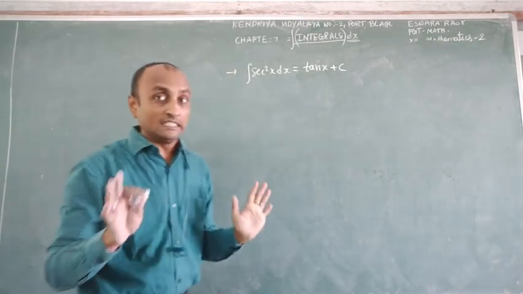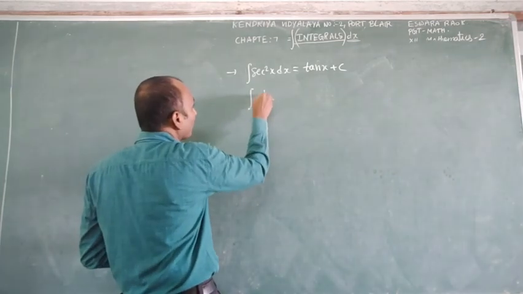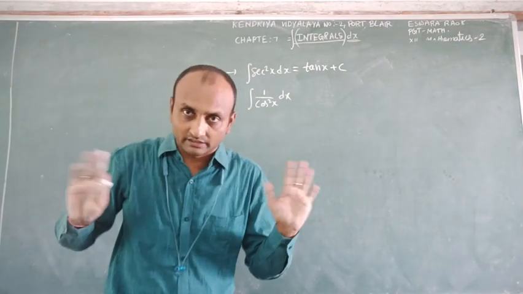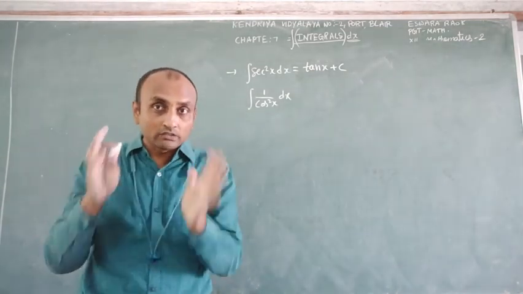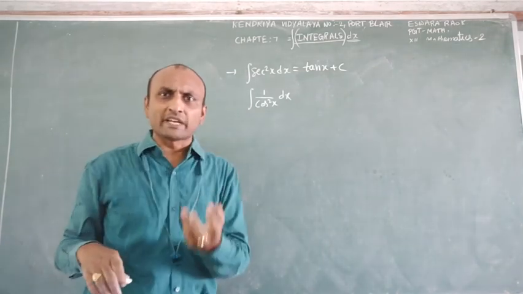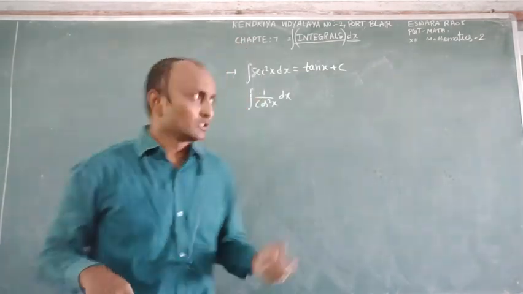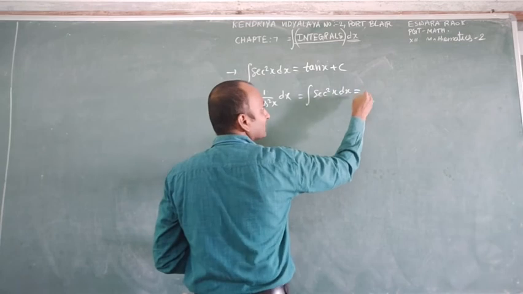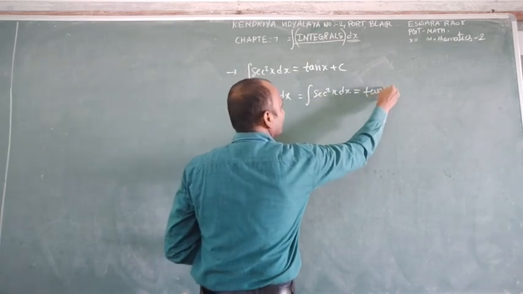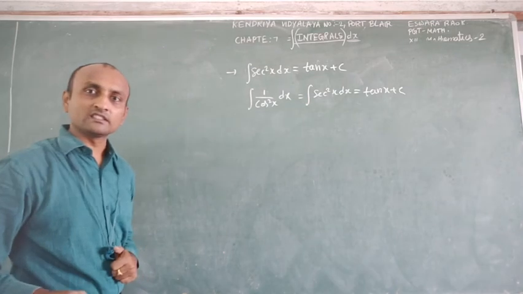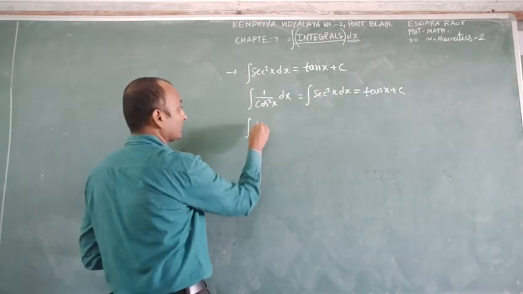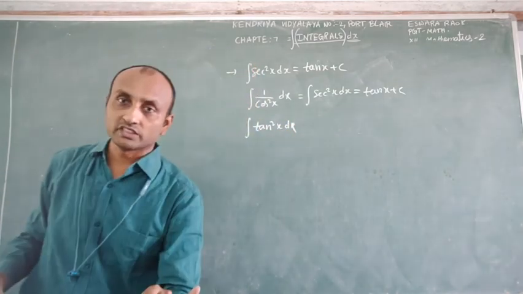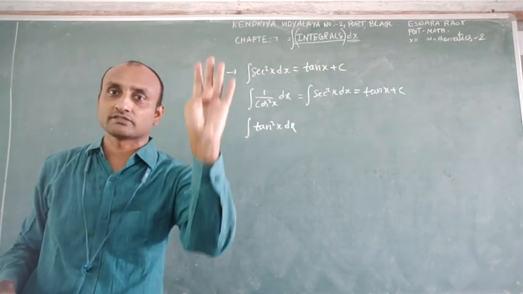How do they ask this one in the exam? See, what is integration of 1 by cos square x into dx? Don't think of integrating cos square like that. First try to see how to write 1 by cos square. 1 by cos is the reciprocal of cos, that is secant. So 1 by cos square you can write as secant square x into dx, which is nothing but tan x plus c. Done. See that? How they are asking? And then one more. See, integration of tan square x into dx. Actually, you know integration of secant square x, integration of cosecant square x, integration of secant x tan x, integration of cosecant x cot x.